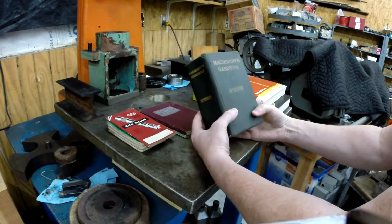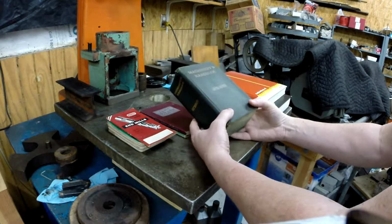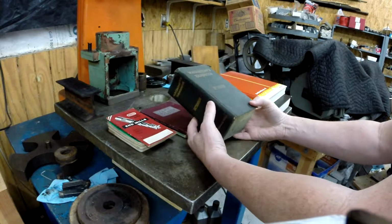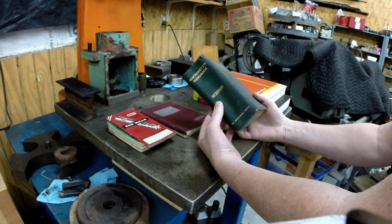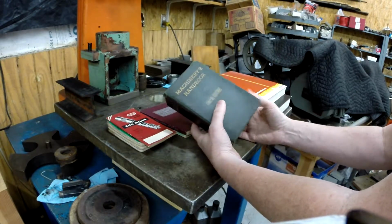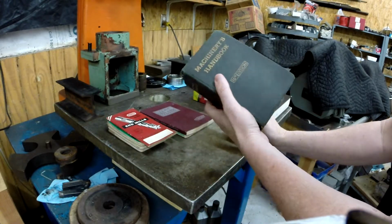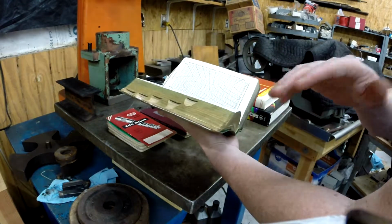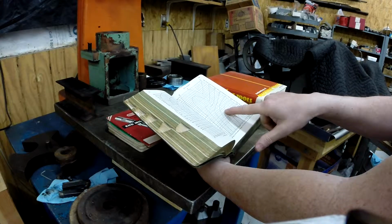I had a question one day after my dad had given me this about something I was doing, and I couldn't find the answer to it. He came over to my shop, and I was telling him about the problem and the question, and I told him I couldn't find the answer I was looking for in the Machinist's Handbook. And I kid you not, he took this book and he opened it up, and about two-thirds down the page, he pointed with his finger and said, "There's your answer."